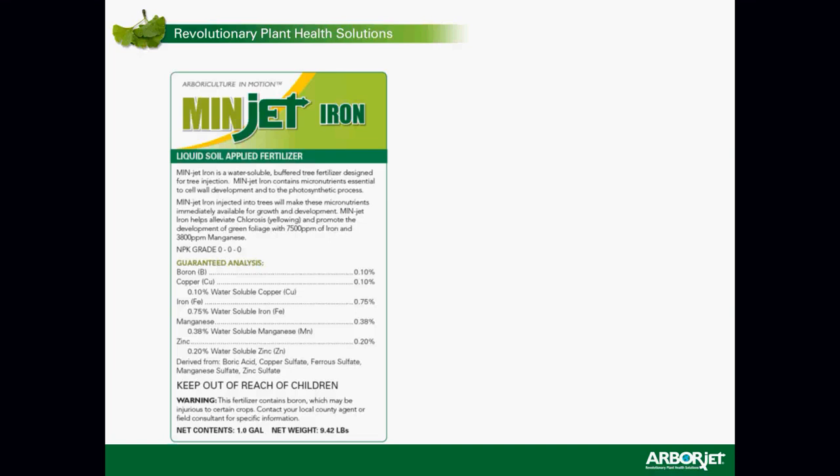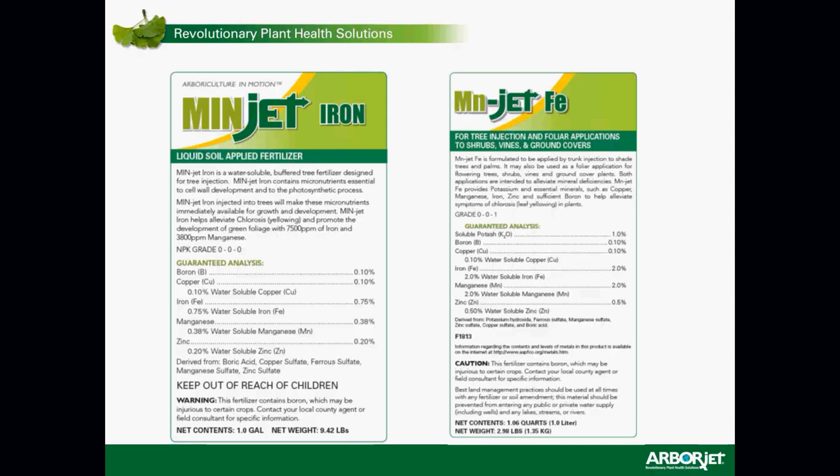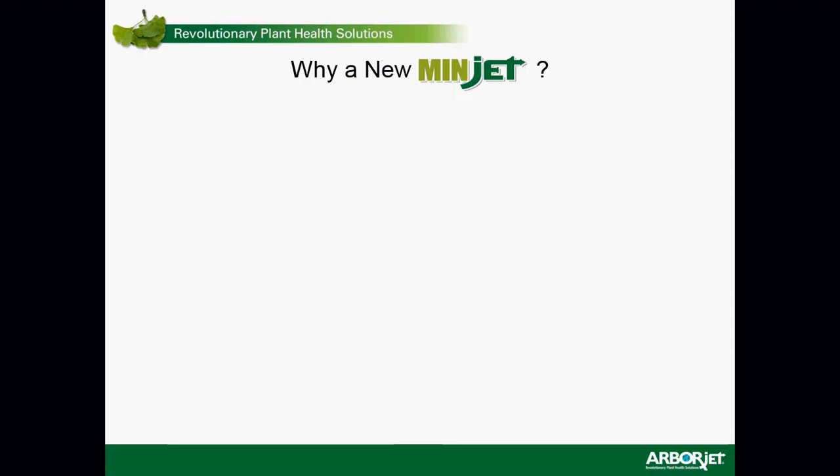So our older product, Minjet Iron, is on the left, and you can see the percentages of active ingredient. For iron, it's 0.75, for manganese, 0.38. Then on our new Minjet FE, it's 2% and 2%. So much stronger percentages.